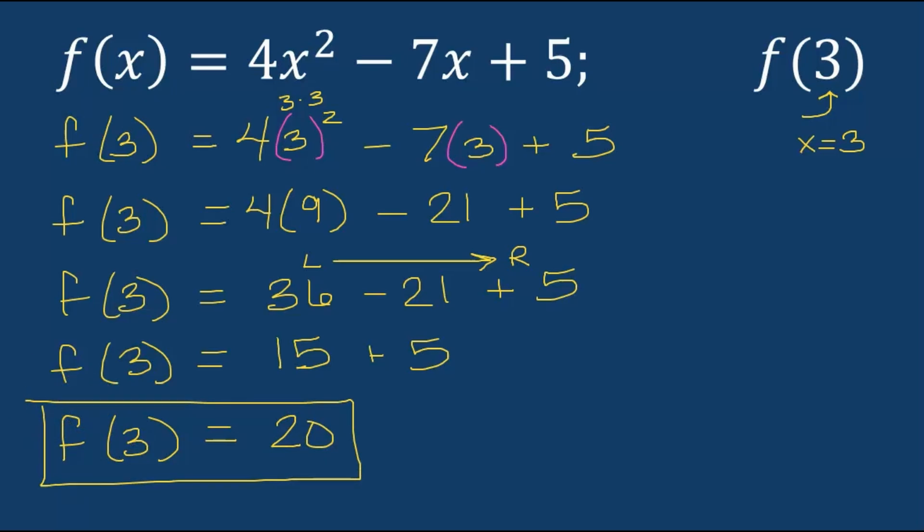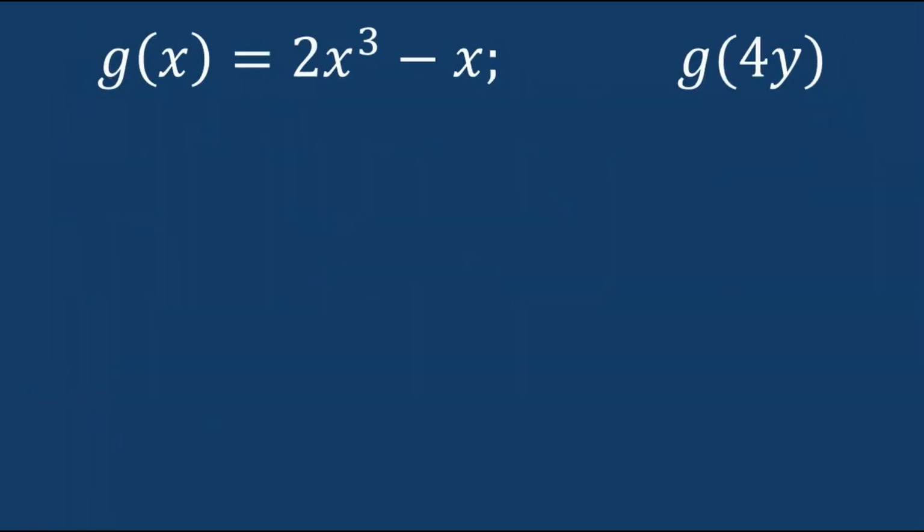Let's go and try one that's a little bit harder. Now this one has a different letter. g of x. The reason that we use different letters is just to distinguish between one function from another. If we called them all y equals, then when we listed them, we're essentially saying that they are equal to each other, and they are not. These are two totally different functions. But they're going to solve exactly the same way. Because this says g of 4y, we're going to take 4y and plug it right back in.